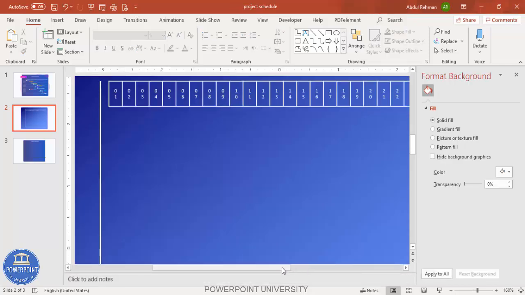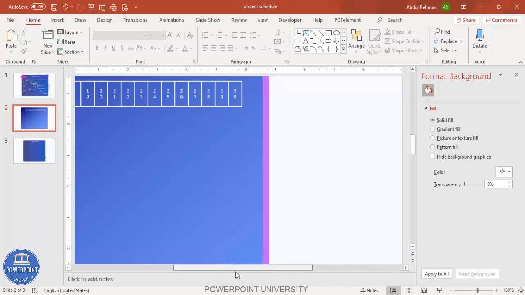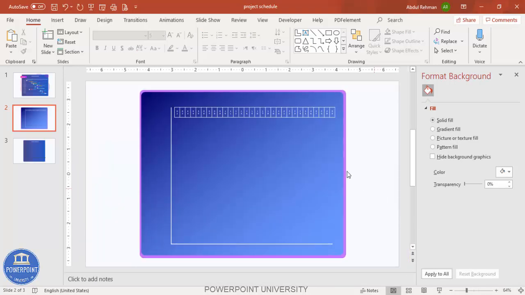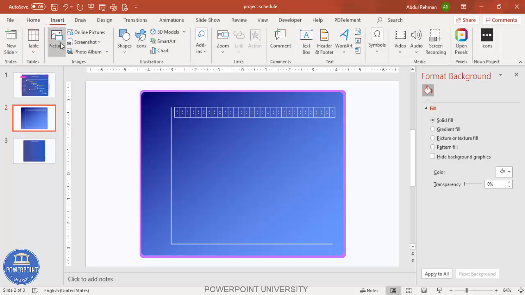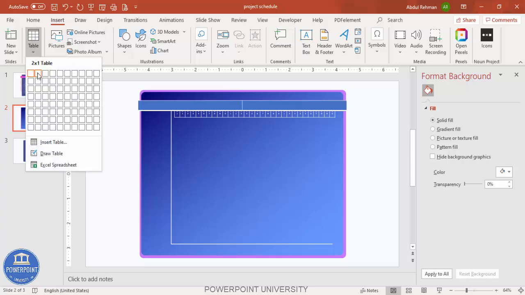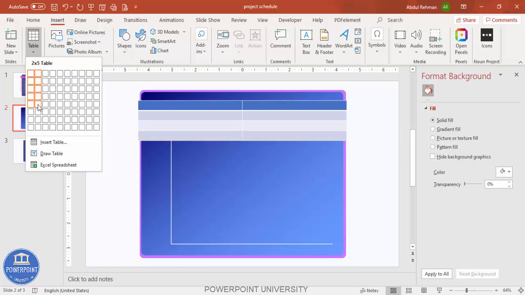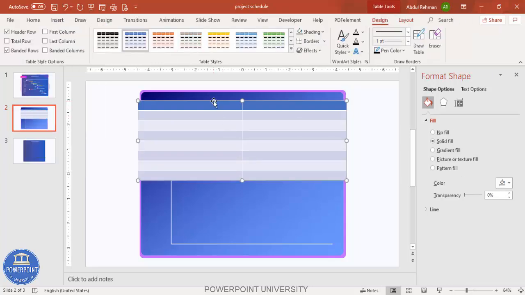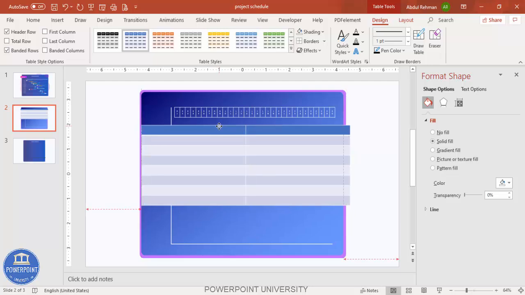So you can see here I have added all the numbers till 30, and then I'm going to add one more table where I'm going to add the description here or the task here, and then you can add the timeline. For that, go to insert tables. I'm going to select only 2 columns, and then I can take maybe this many rows, and then I'm just going to bring it here, and you can see here this column I'm just going to put exactly on top of the line here, and this one also I'm just going to reduce the size.